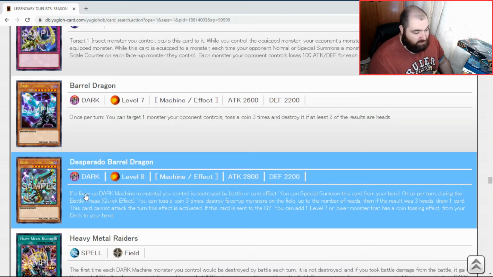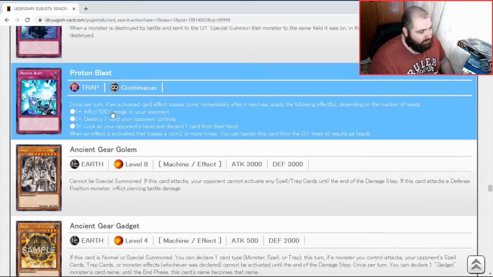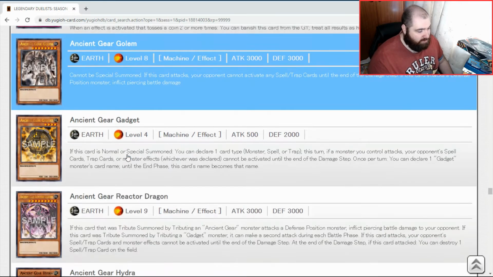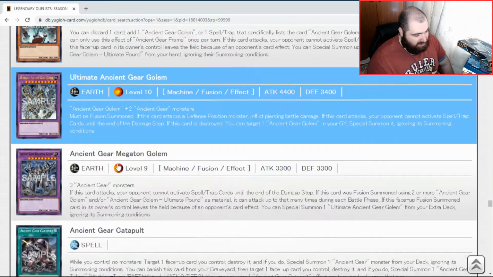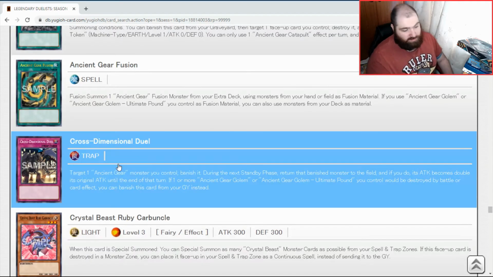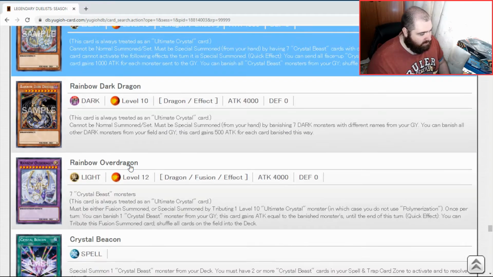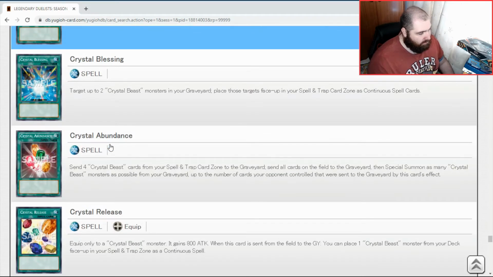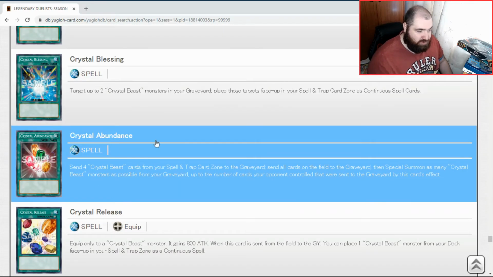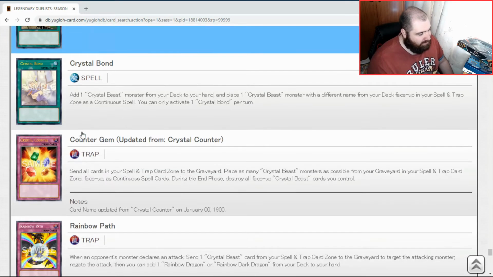I have to say, it looks very cool. Heavy Metal Raiders, Time Machine. Love Time Machine. Proton Blast, Agent Yugioh. So yeah, it's just a lot of the things that I said were going to happen. It's just going to be two sets pushed together with maybe a few extra cards added to it in the shape of Toons, which is what we've had. So I like the fact that I was kind of right on the ball there when it comes to what the extra cards are going to be. But yeah, if you're a crystal collector or a crystal player, and you need some reprints, I think you're going to get your stuff now.